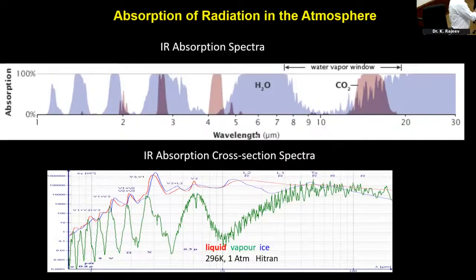But a detector cannot differentiate this unless the radiation falling on the detector is filtered to that level. The detector may be the same, even for 10.5 and 11.5, but the amount of radiation that is falling is controlled by a front-end filter that is kept there. So the filter will not allow other radiation. If I put a yellow glass, no other radiation will come, but my eye is still able to detect yellow. I am not going into the details, but there is quantum efficiency and things like that for the detector, which you have to correct for. Anyway, that is experimentation. We will not deal with that, otherwise you will not be able to complete any of these.